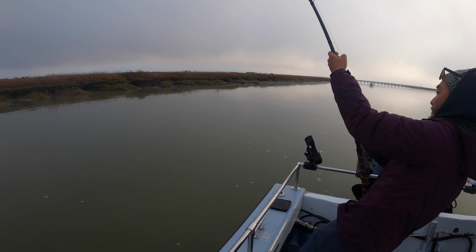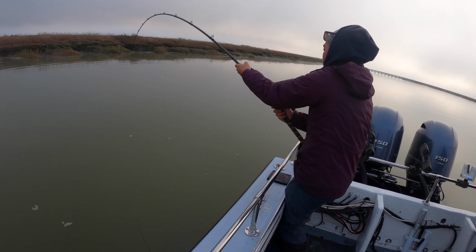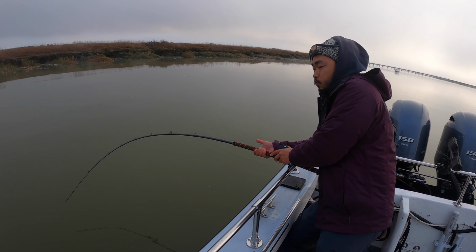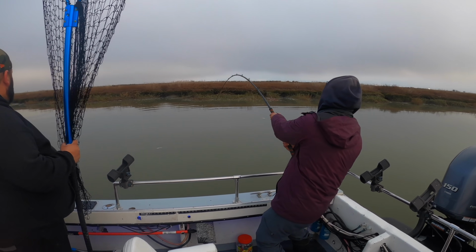Easy. There you go. Crank down. Bring the rod tip down. Stop. Good job. Pull it up. He's coming. Easy. Just reel down slow. Up. There you go. Keep the tension on him. Turning the boat.